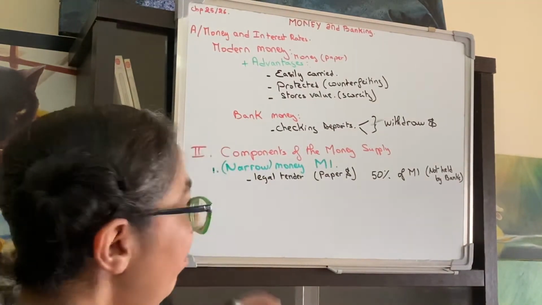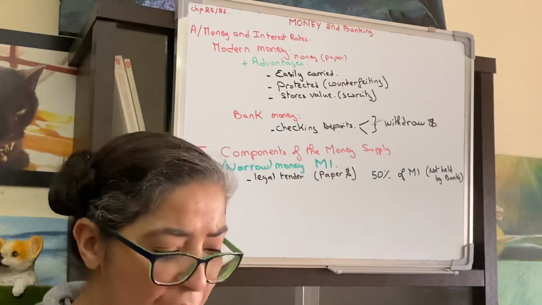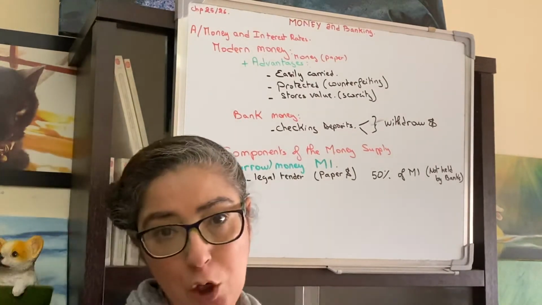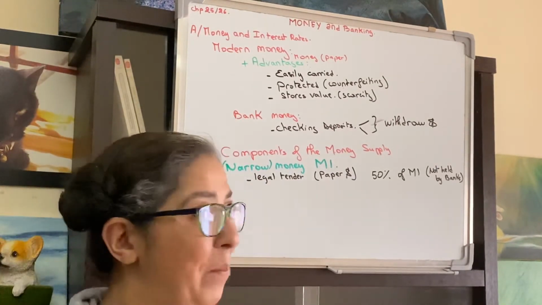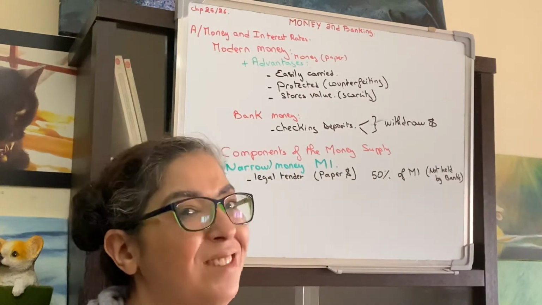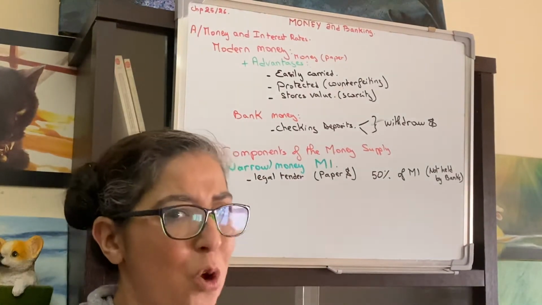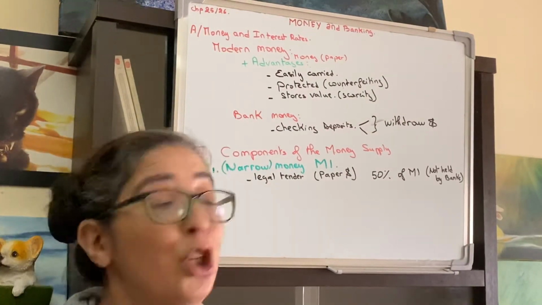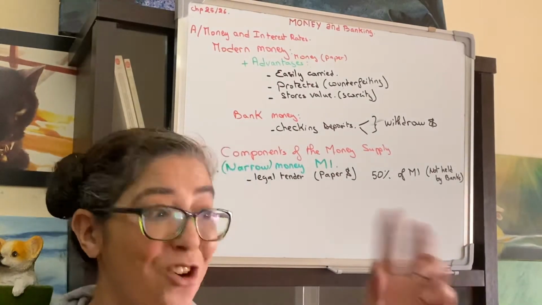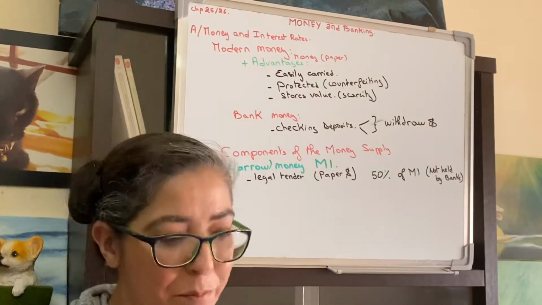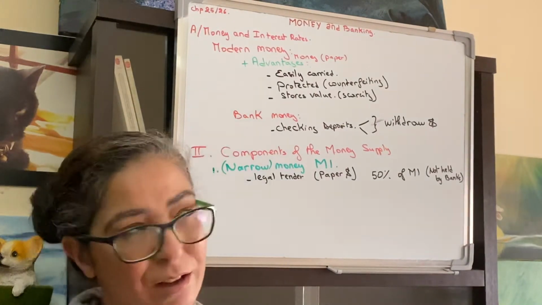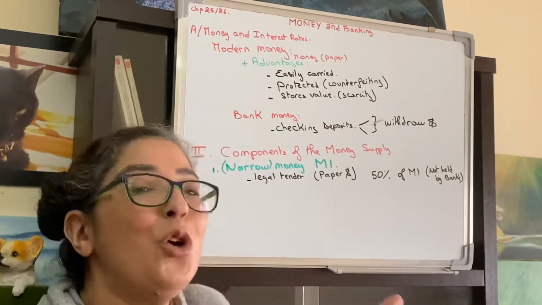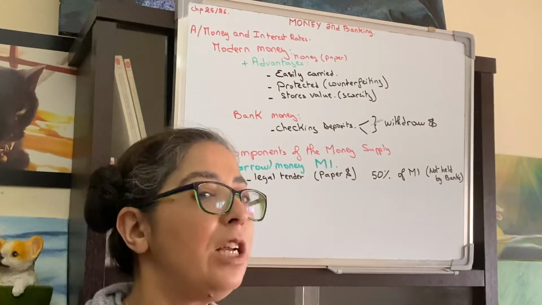By the way, this legal tender, a long time ago, we had the gold standard, where the money was backed with gold. But this doesn't exist anymore, even though some people still think money is backed with gold. No way. Can I go with my 100 dirhams to the bank and tell them, give me my gold? No, you can buy gold if you want, but you cannot exchange it for gold. It's not backed with gold anymore.